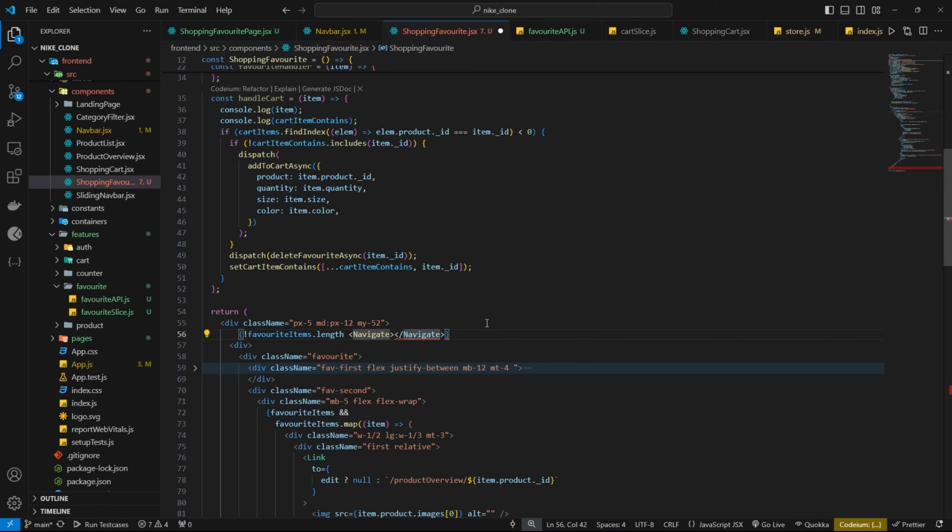And here to will be equal to slash home. Okay, here you need to write and. So it should navigate to the home, and let's write the replace as true.